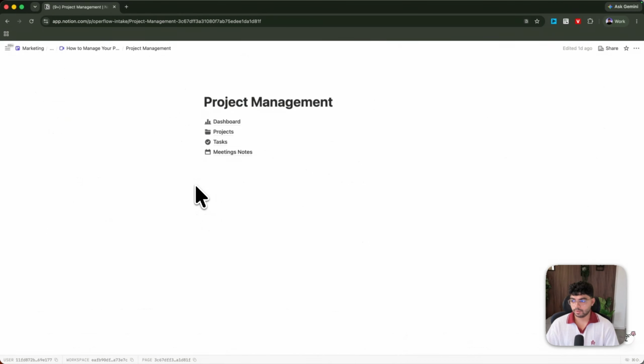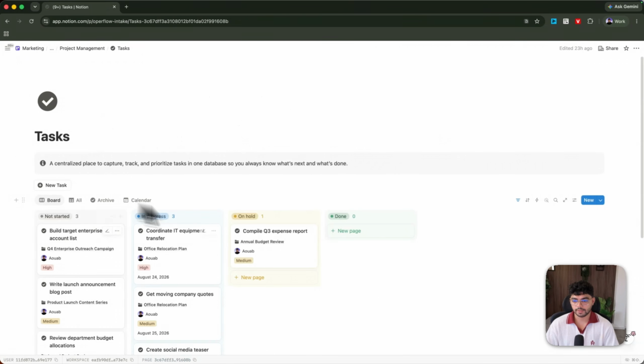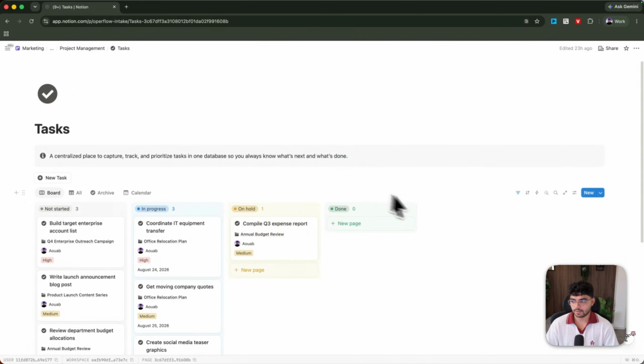Now, what I'm going to show you is how to set up automations inside Notion. In this case, we're just going to go over recurring tasks and recurring meetings for now. After that, I'm going to show you how we can integrate Notion with external tools such as Slack or Gmail, and of course, how to send notifications to your team members based on status updates. And finally, I'm going to show you a meeting notes agent that turns meeting notes into actual tasks in the tasks database.